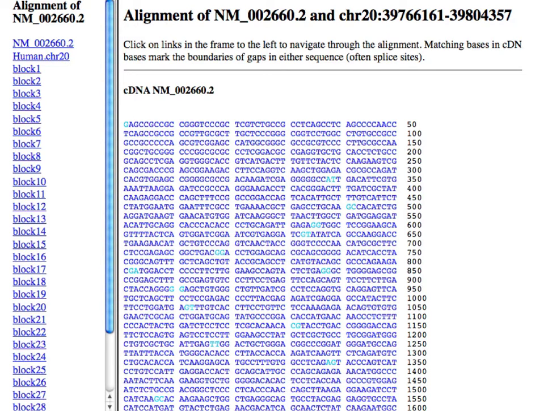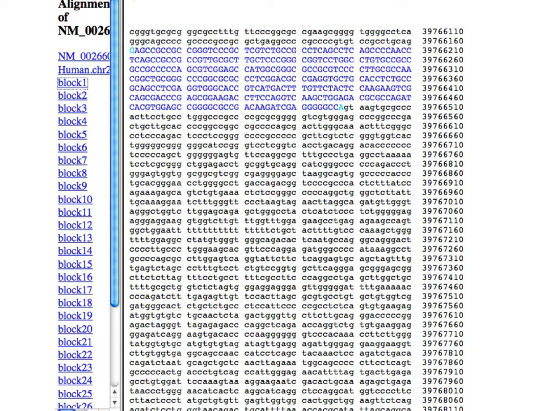Now this is showing us chromosome 20, not the RNA, but the actual chromosome. And notice that the nucleotides are numbered, so there's 50 per line, and some of them are different colors. The different colors there, watch as we scroll down, we start to find here in blue, that's a region of the chromosome 20 that matches almost 100% to the PLC gamma 1 messenger RNA.